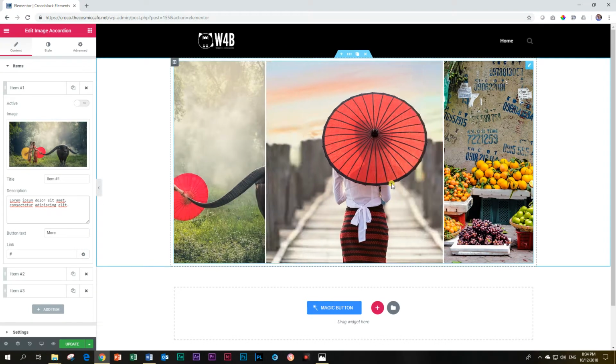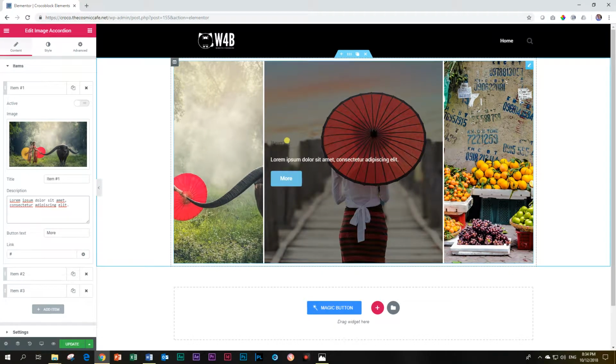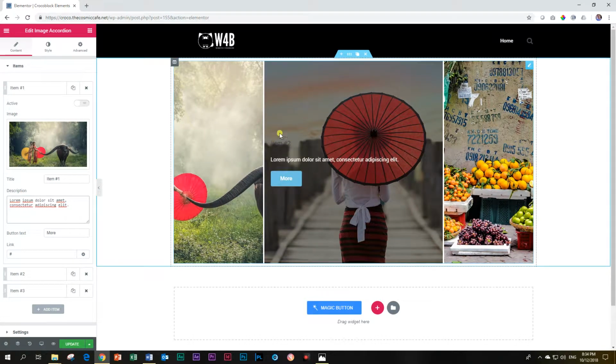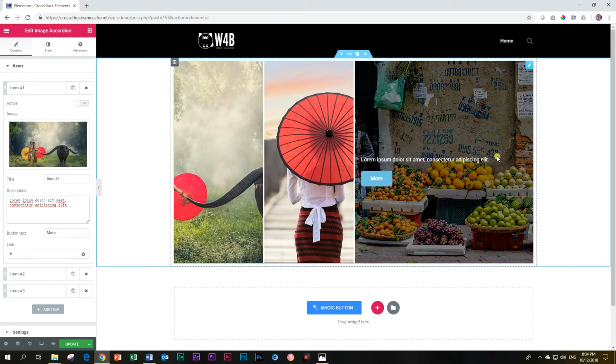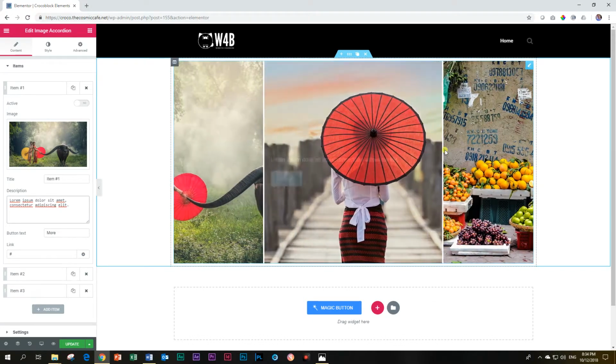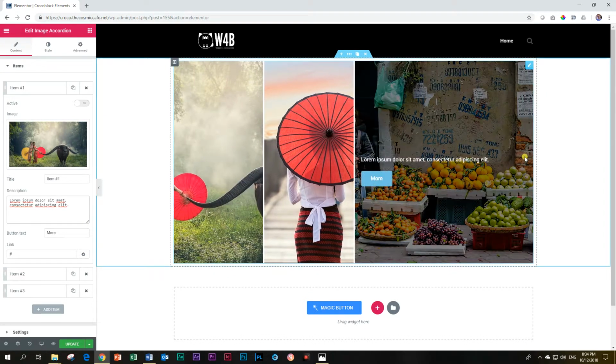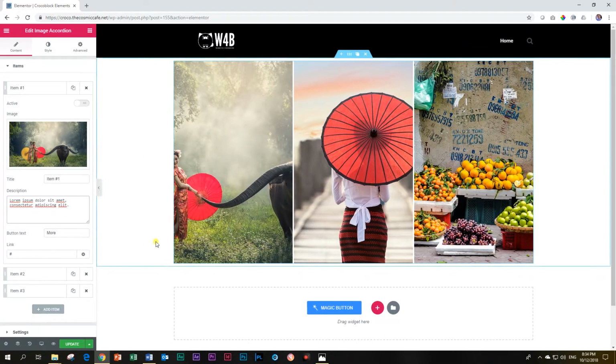If I go over here, you see the same happens here. There you can see item 2. Oops, let's leave it there. Item 2 is there very faintly, so we'll have to change the color in the styling for that one. And same over here. That's how that one works. So this is the content that you will be adding to it. You can add more, but I would say stick to 3, no 5, no more than that, unless it is a special effect that you want to create.